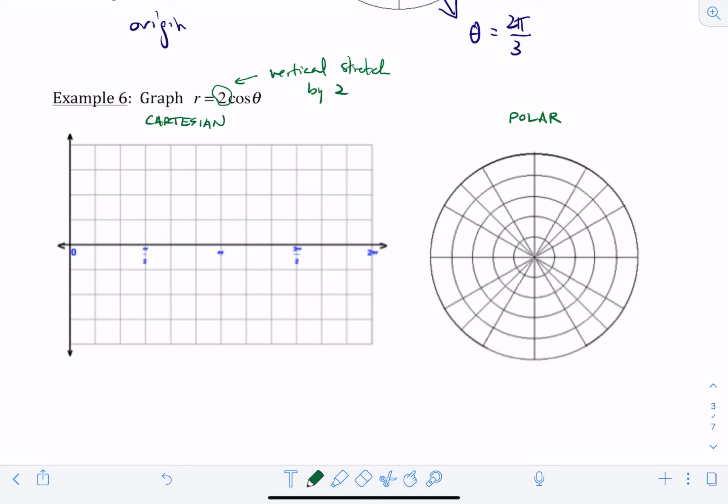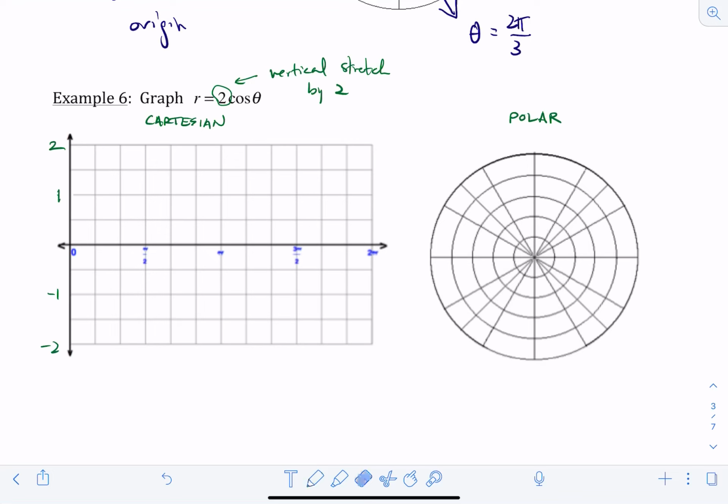So maybe I'll do cosine first. So let's say this is a 1 here, this is a 2 here, this is a negative 1 here. Oops. That would make this a negative 1 here, and this is a negative 2 here. And this is supposed to be 0, pi over 2, pi, 3 pi over 2, 2 pi. Those are 5 typical points for a period of cosine. So cosine starts at 1. So let's graph cosine first, and then we'll graph sine.